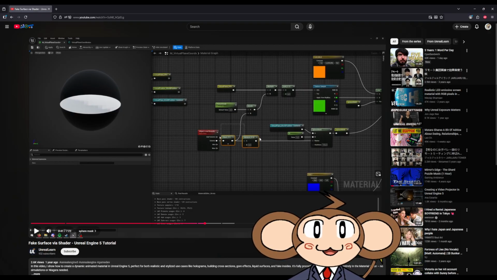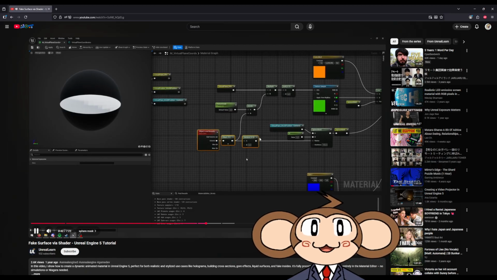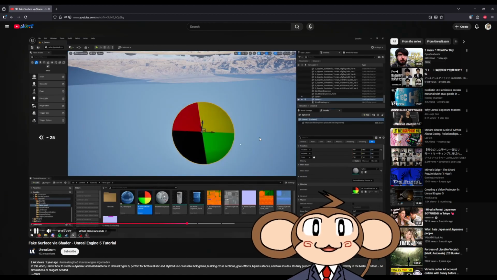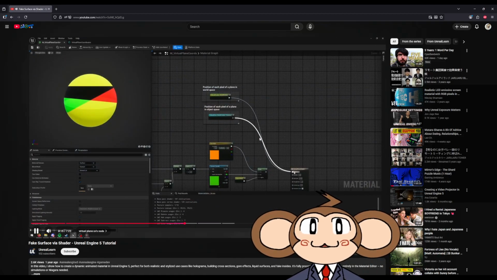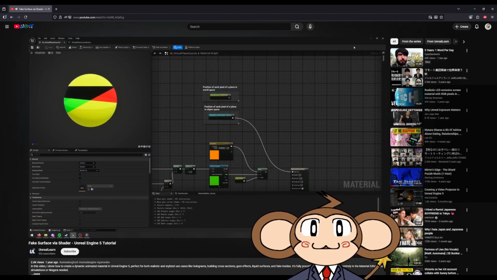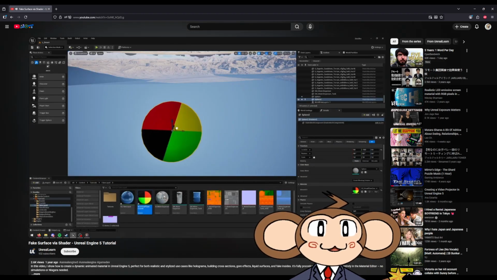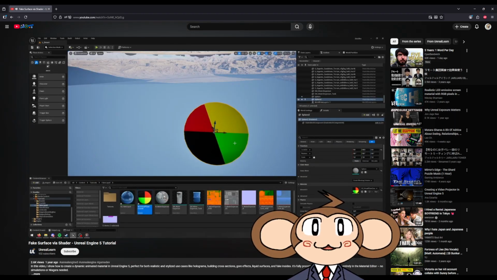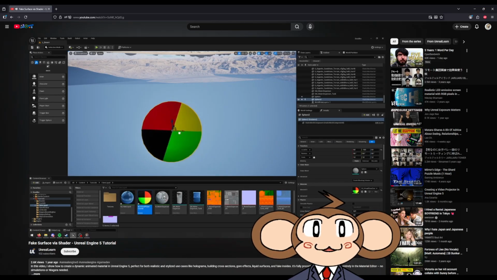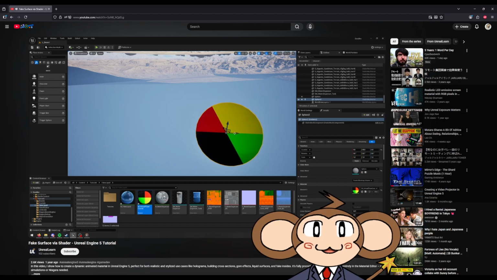Again. Channel, multiplying it by half, and if I change it to the third output, now each pixel has the value of the position related to the origin point of the plane. So it's going to move with my object.